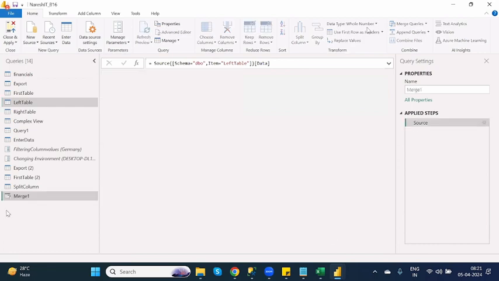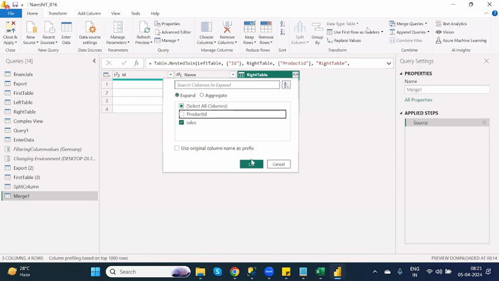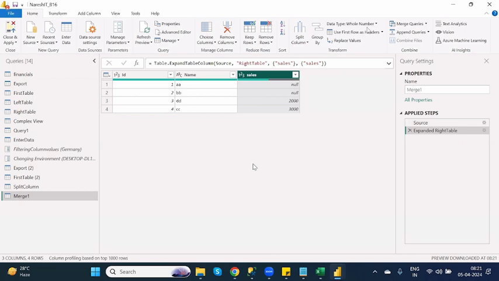See here, what will happen? It will create a new data set. In that new data set, what is required? Suppose, for example, I require this one. Understand clearly or not? Is that clear or not? You understand merge queries and merge queries as new? Merge queries as new means it will create a new data set. In the data set, both data set columns are available.